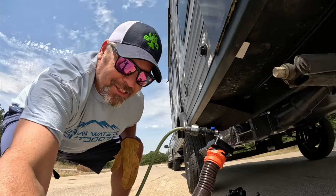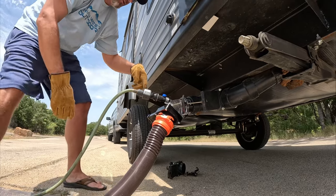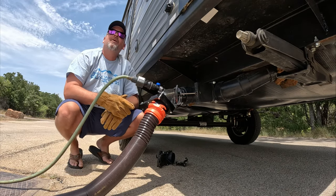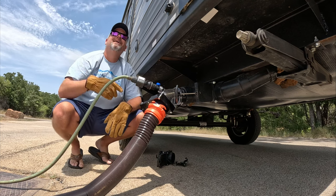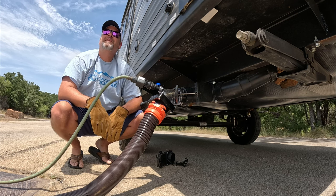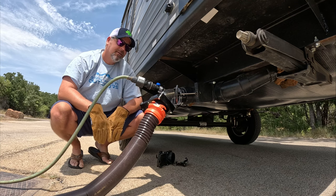This isn't the best part. How do you know how far to fill it? I've got this water meter right here that tells me how many gallons I'm putting into it. So yeah, I don't know definitely, because the only place for it to go is up in the vent, up the roof and out. So I'm gonna put about 10 gallons in right now and flush it and see all the stuff that comes out. Smells really good over here.